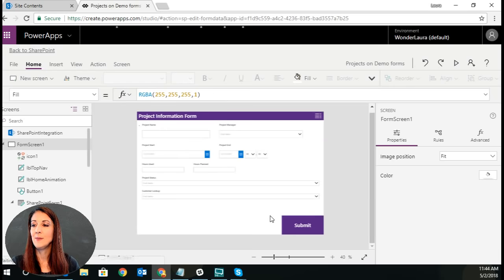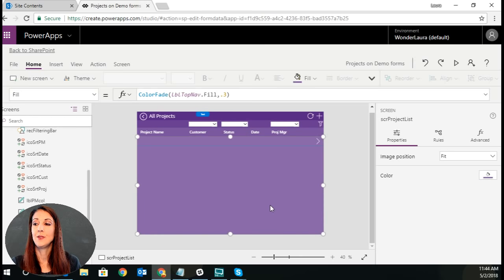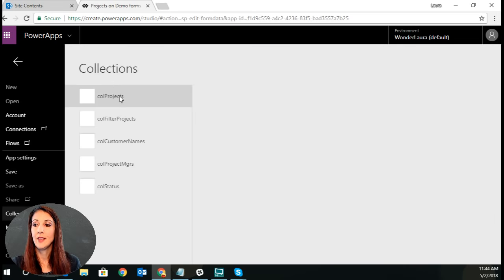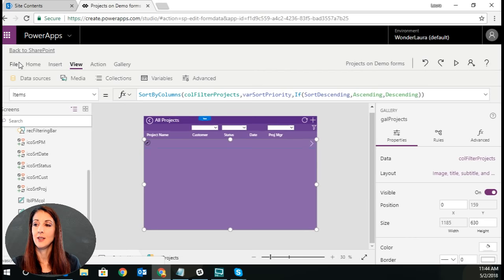Now, I do have 15 minutes left, so the part that I did not show you, the part that's even more complicated, is how to do this with those more complex fields. I'm going to do this in this next 15 minutes. Because if I try to take just my list of projects and do these filters on choice fields, people fields, and lookup fields, the way those fields are structured, it's more complex. So I'll show you my collection of projects here. I haven't collected it yet. Let me go ahead and collect it.